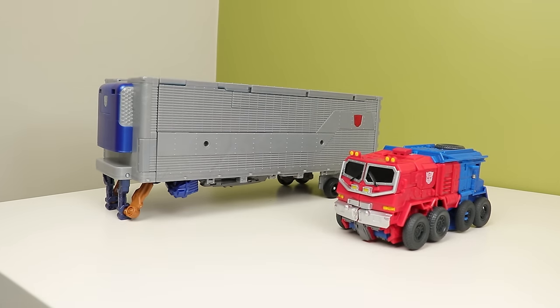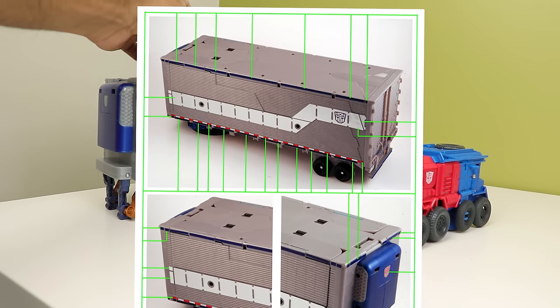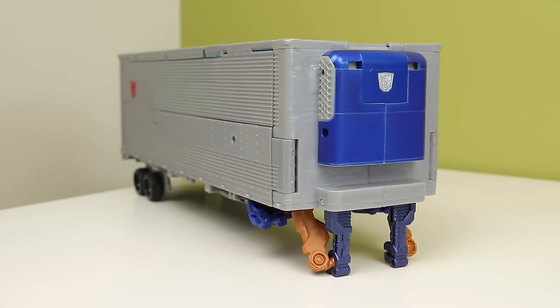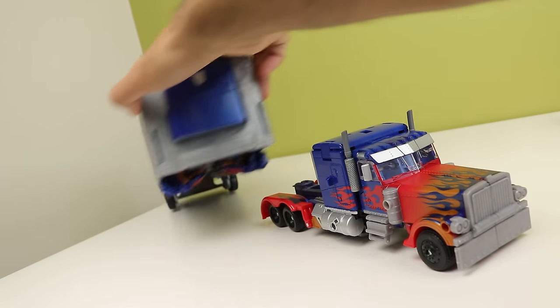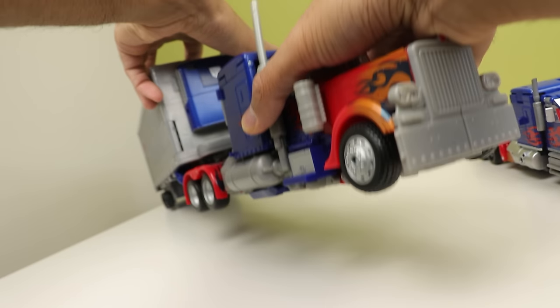Toy Hacks actually makes a set for this guy — I did buy it, it should be here next week. They actually fix all of my problems with the trailer deco, but I still think the stock toy should have come with that form of deco on the side; it just would have made it look a lot nicer. These do connect up and it's a bit of a shaky fit. The wiki says you can connect it to the leader, but not really — you can, but it's not the greatest connection in the world. It's even worse than the normal truck.